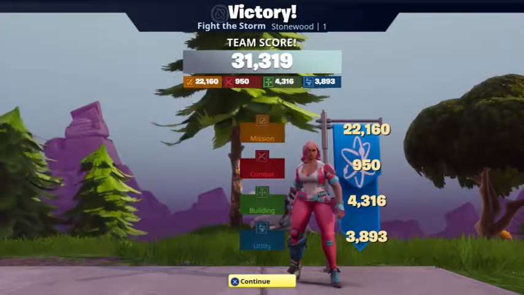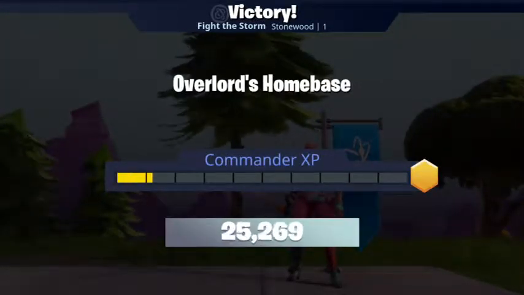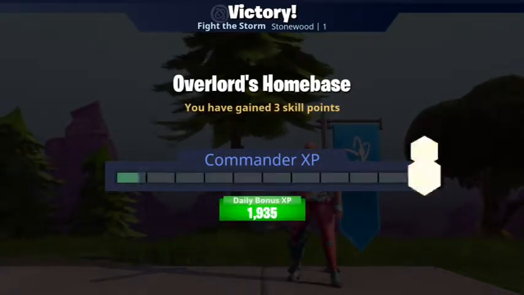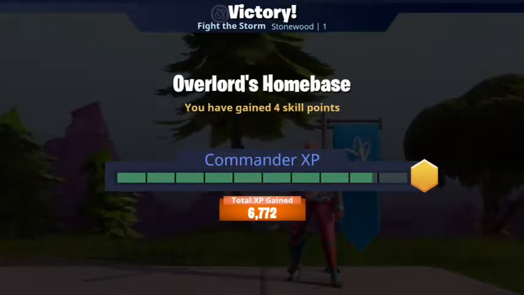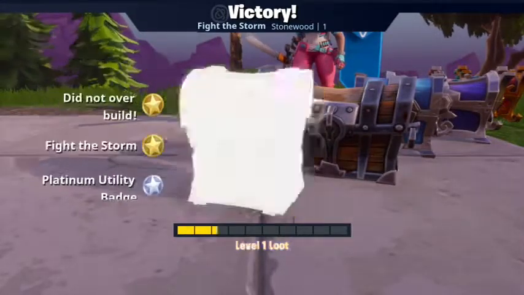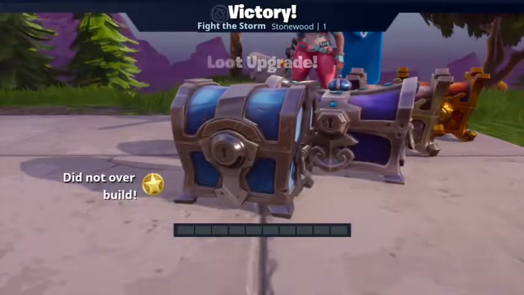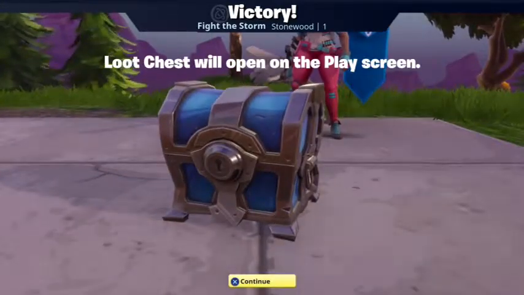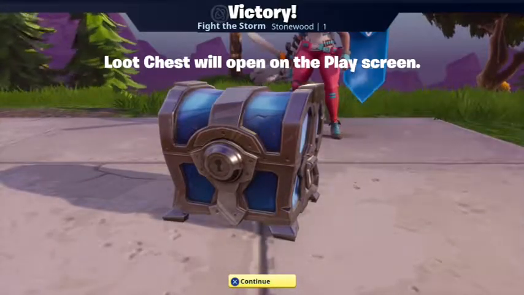So we have a final score of 31,000 points. Let's see how I did. Not too bad for a first battle. So I explored the entire map, platinum building and utility, cleared the stage, and I managed to avoid overbuilding. Level 3. You really need to play with friends if you want the good chests, I'm telling you. That's the key. Gotta work with friends.